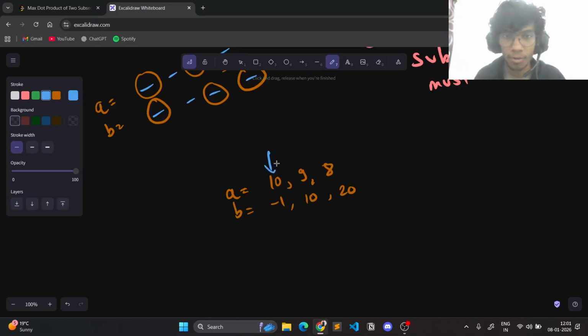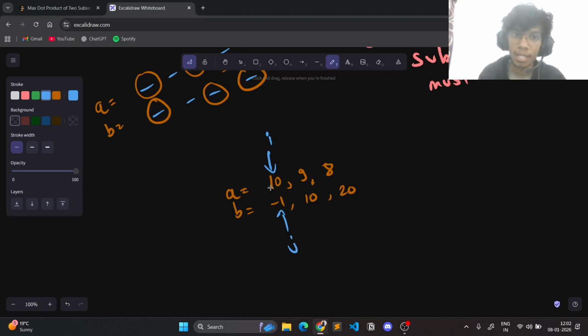So let's say I'm on the first element. I will handle both of these arrays separately, right? So for the ith element of array A, I could either take this element into the final subsequence, or I cannot, right? We only have two choices for this element. Similarly, for this jth element of array B also, I have two possibilities. Either I could take this element into account, or I do not take this element into account, right? So at last, what we have is four choices. Either I can take this ith element, or I can ignore this ith element, or I could take this jth element, or I can ignore this jth element, right?